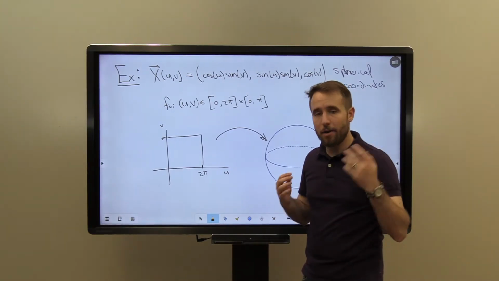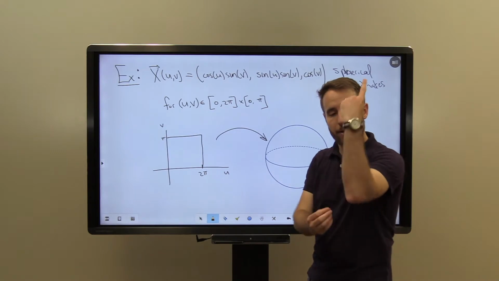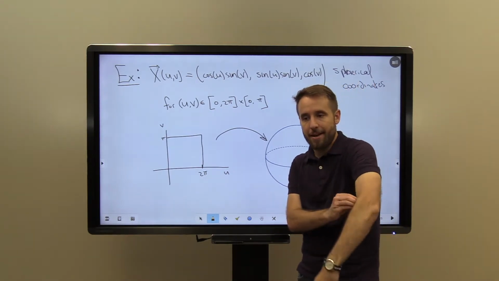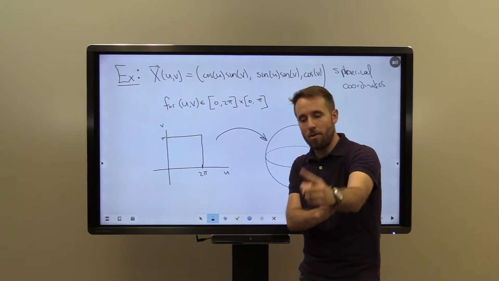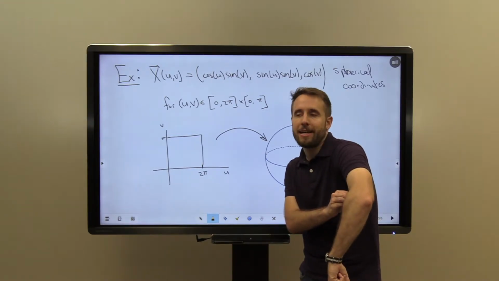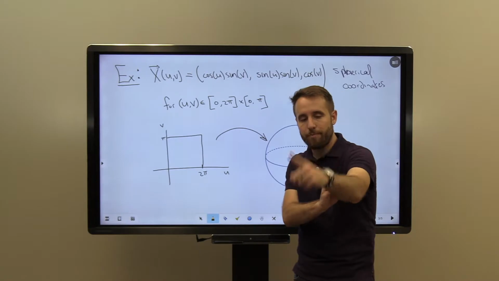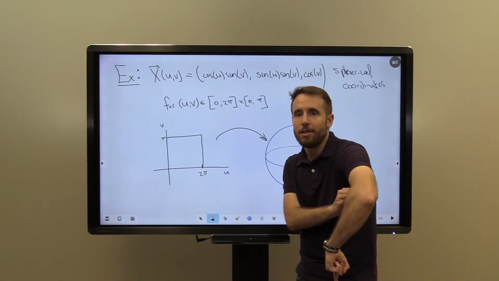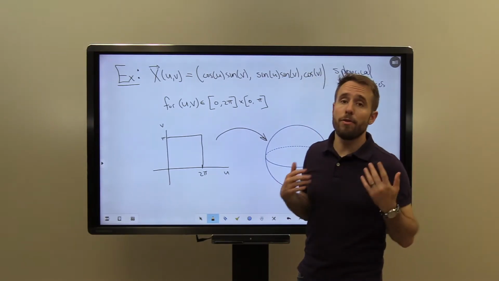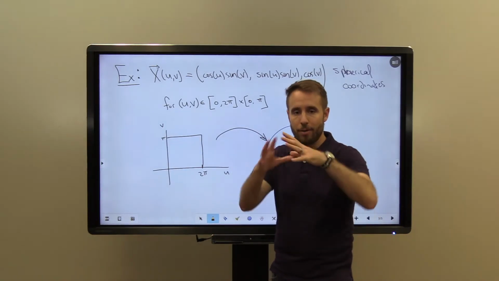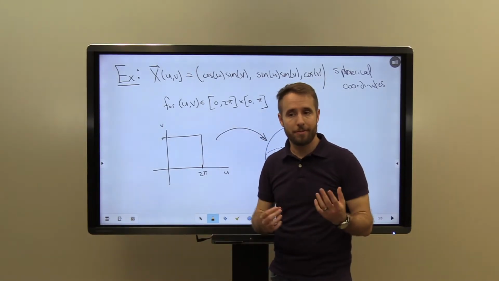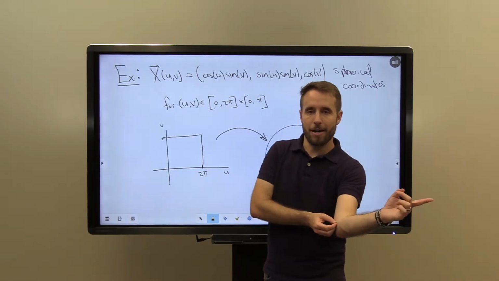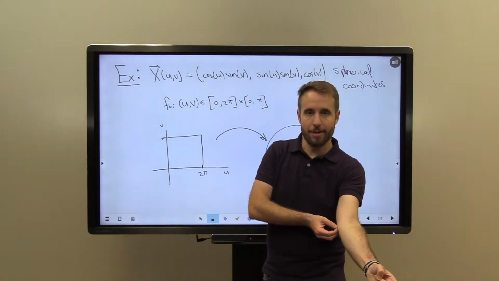Now, our v takes the other angle measurement, and that's the angle that goes down, right? Sort of starting up at the North Pole at time 0, and then going all the way down to the South Pole at time pi. So that's a rotation of pi, or halfway around the circle. And so taken together, those two measurements, u and v, can point to any single point on the surface of the sphere by looking at how far around we go and then how far down we go.